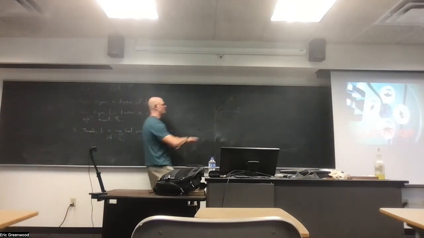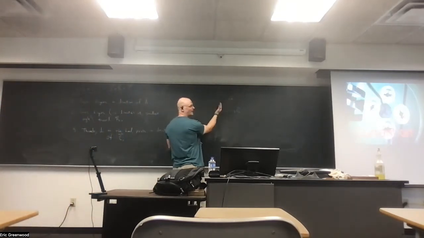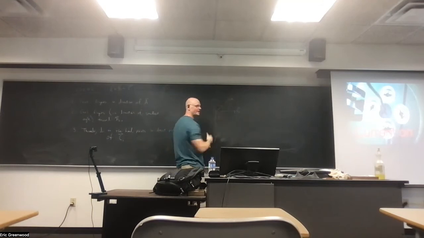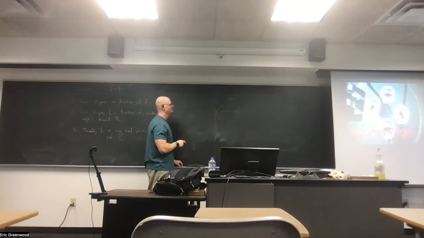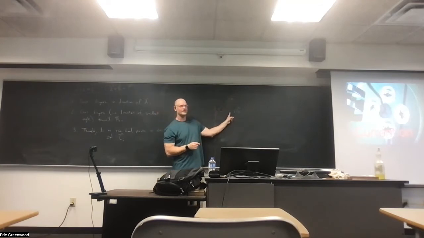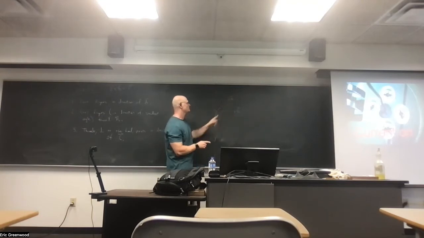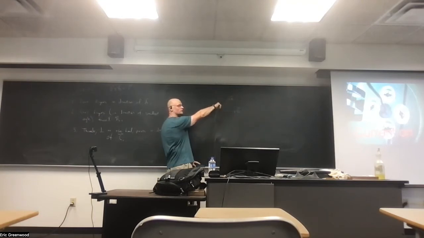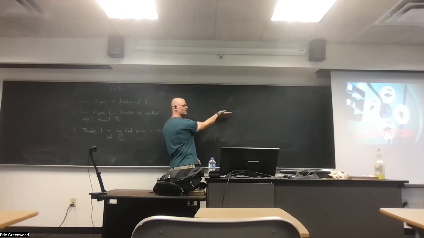Now notice if I did the long angle, it would point in the opposite direction. Because if I rotated this way in a huge angle, it would point in the opposite direction. Also notice that the order at which I do the cross product matters. If I did A cross B, I put my fingers in the direction of A, curl towards B, my thumb points into the board. But if I do B cross A, put my fingers in the direction of B, curl towards A, my thumb now points out of the board.